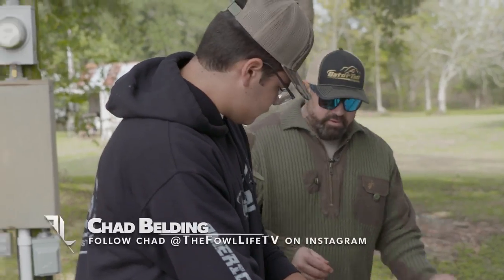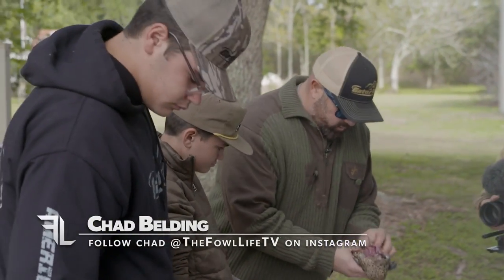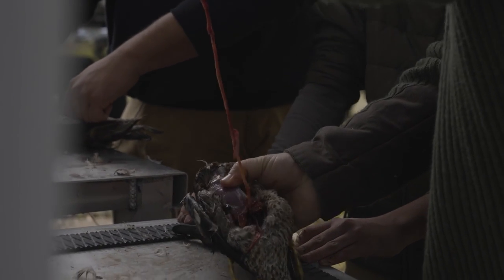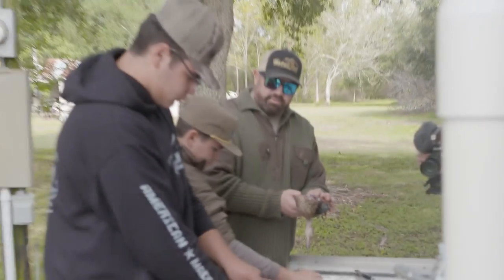Okay, now let me show you what we're going to do with a couple of these. We're going to take the guts out of them. Your daddy's going to take us crabbing this afternoon and we're going to try to use these duck guts — these teal guts — as bait. He says you don't even use a hook. Have y'all done this before or is he pulling my leg?